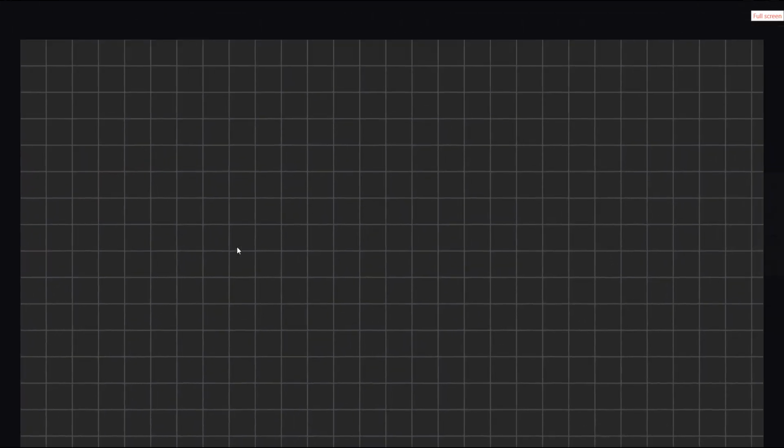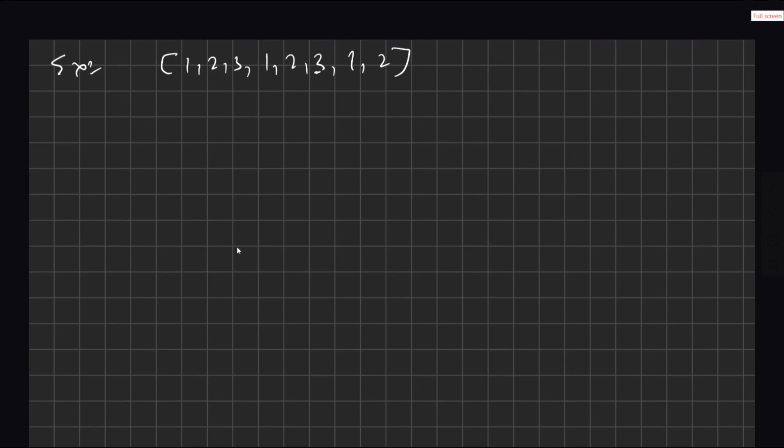So we have 1 2 3, 1 2 3, 1 and 2. What we'll try to do is take the elements and put them in a map.